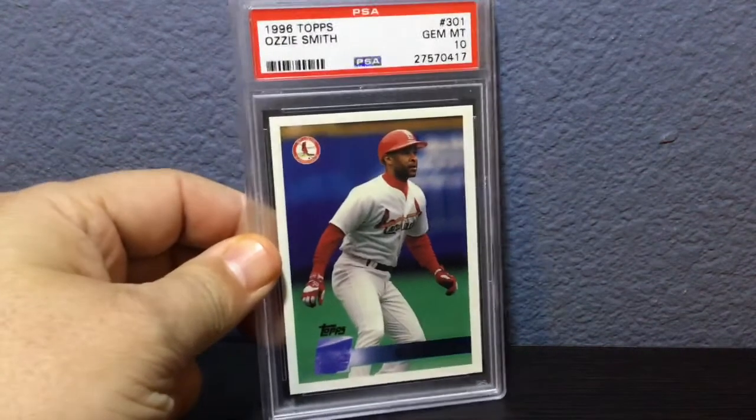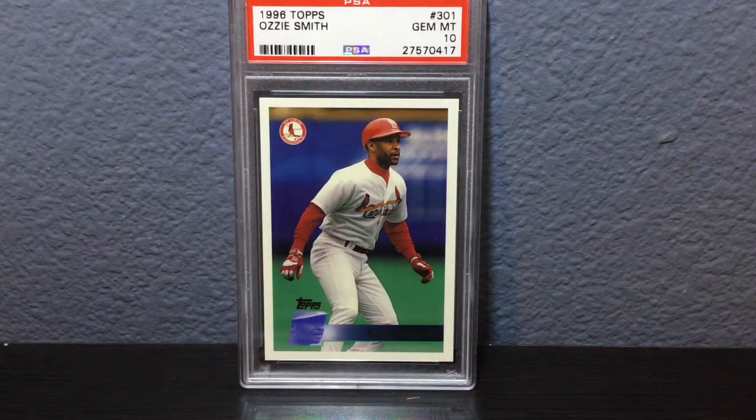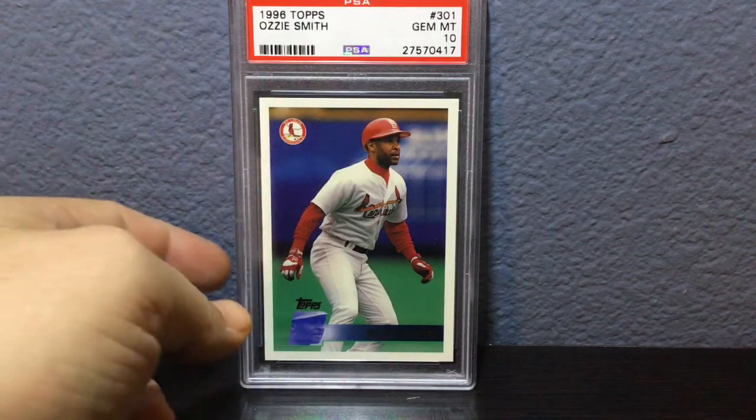Next, a couple more slabs, but these fit into a set registry that I'm doing. All the rest of these are for my last Hall of Famer, last card of a Hall of Famer in a set registry, or not existent set registry. And this one is a 1996 Ozzie Smith from Topps in a Gem Mint 10. So that's his last Topps card. I think Ozzie has a couple of '97 goofy stuff, but his last regular issue Topps card is this card, so that's what card I'm using for Ozzie for this set.